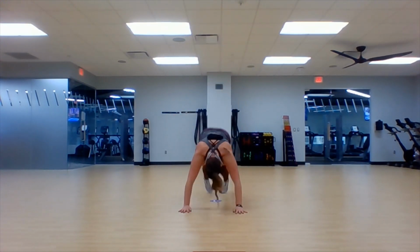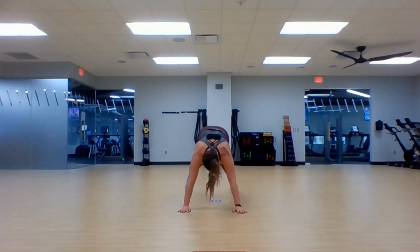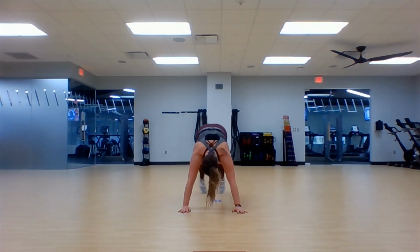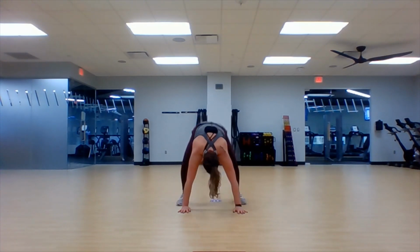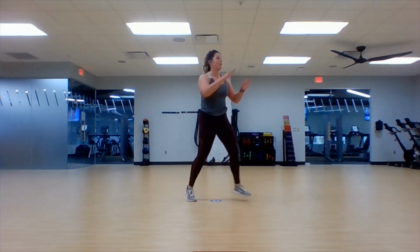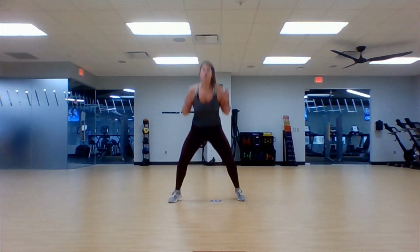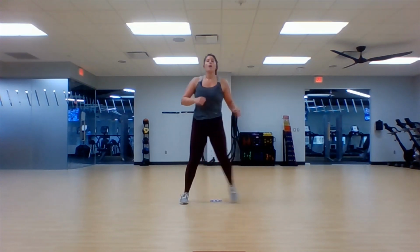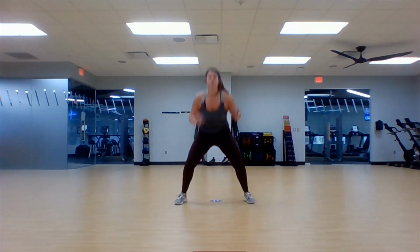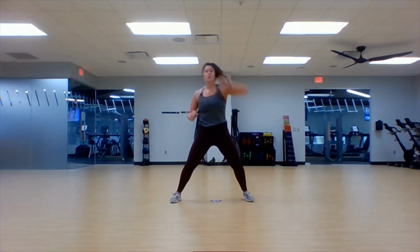Burpee, go. Jacks, 1, 2, 3, 4, 5, 6, 7, 8, halfway, 10, 11, 12, 13, 14, 15, 16, jumping in, right knee, in, out, clap, clap, knee, in, out, 2 more. Last one, back out wide. Reach, reach, reach, zig, zag.